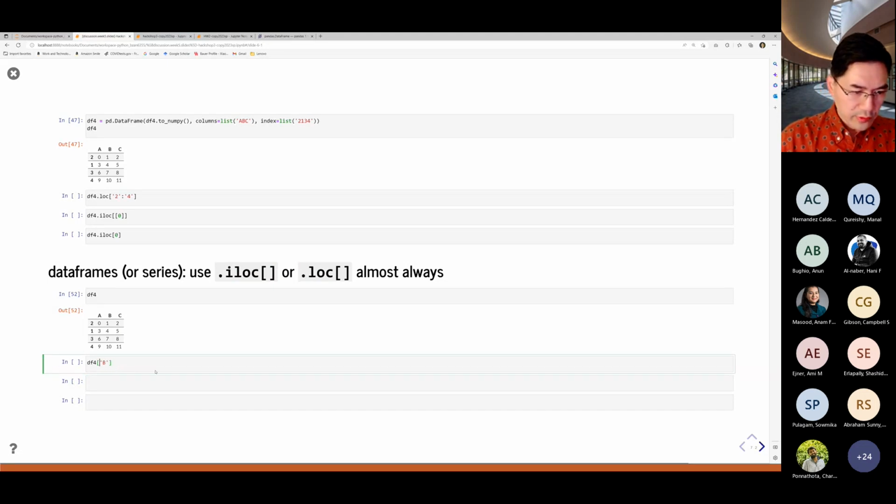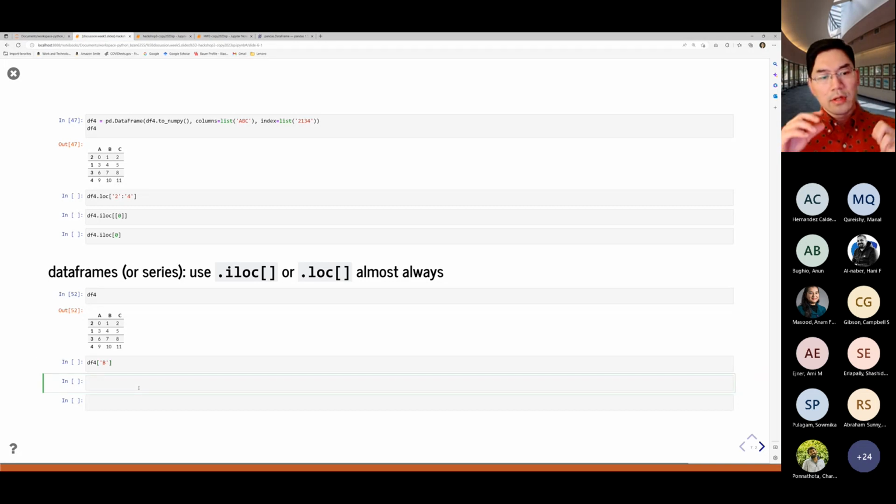Let me remove one layer of brackets. So this gets a Series. Now, how do I replicate the same slicing or indexing with iloc? Let's say I want to use iloc, I don't want to use the bare brackets. I want to use iloc to get column B. How do I get that?